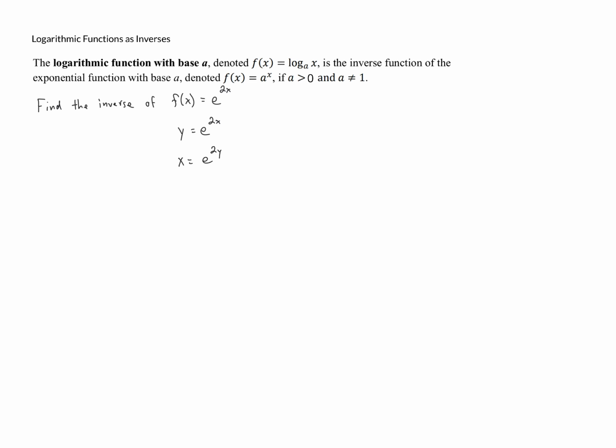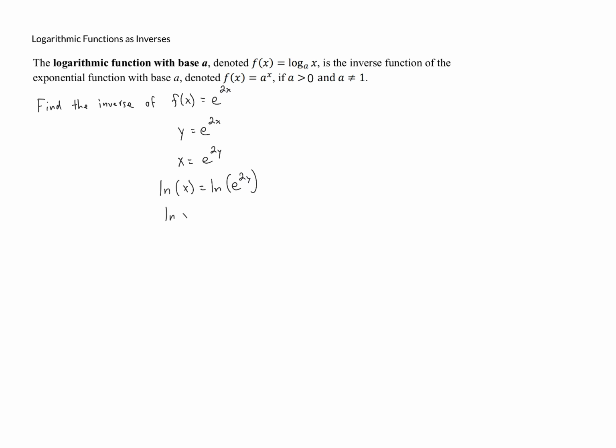One of those options is to take the logarithm of both sides. In this case, because the base is e, it makes sense to use the base e logarithm, which is the natural log, which we write ln. So we can write ln of x equals ln of e to the 2y. And then when we have the logarithm of something with an exponent, we have a law of logarithms that allows us to pull the exponent out front.